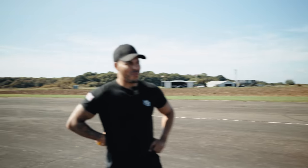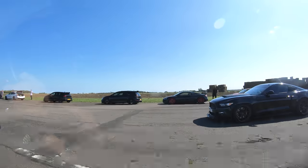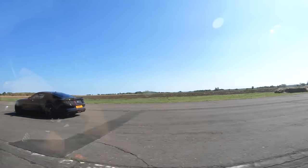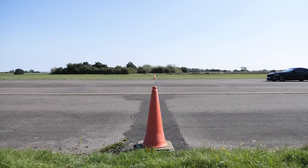From where I'm standing, that looked like the Mustang took it. America! Finish line, who won that? Mustang, three car lengths. And after a slight slingshot from the Stang and a bit of a fluffed start from the R8 GTS, the Mustang takes the win by around three car lengths. Let's line them back up and go again.